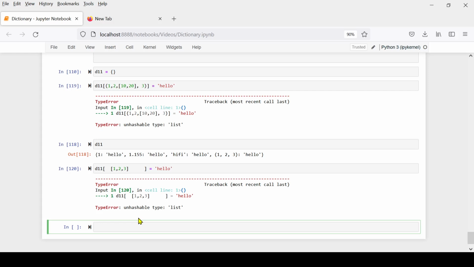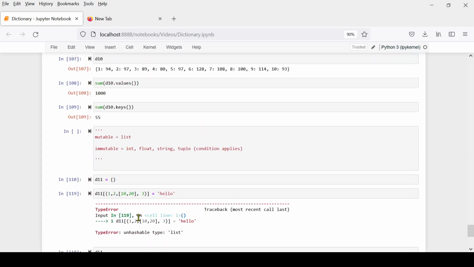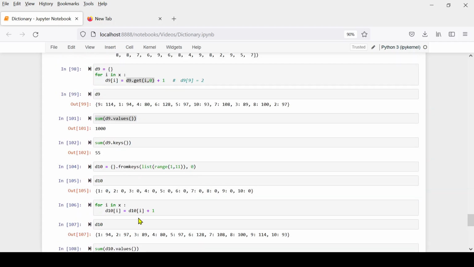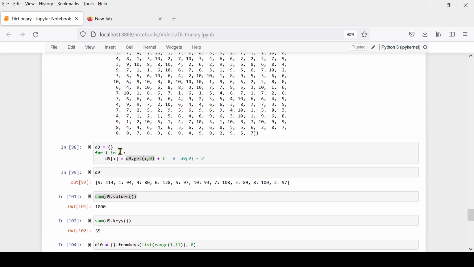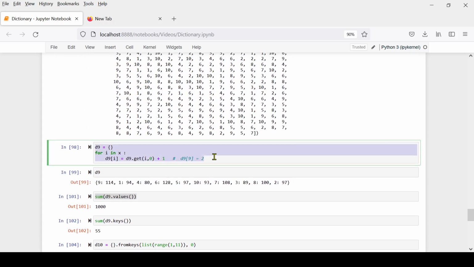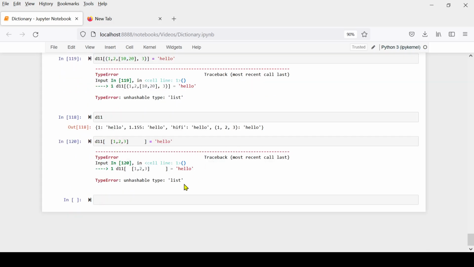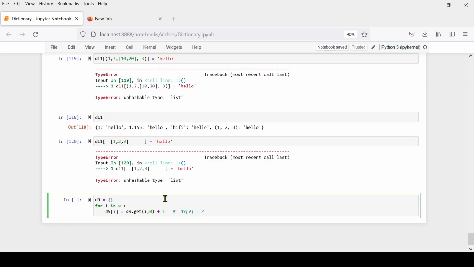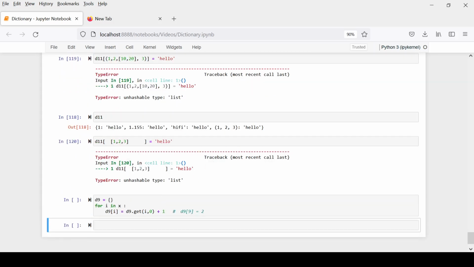Okay, so we have seen how we can quickly create our dictionary, right? Like frequency count, we saw very quickly we created, right? Like this. Can I have something smarter than this? I will not run this.